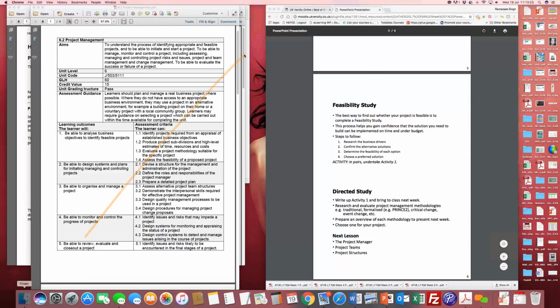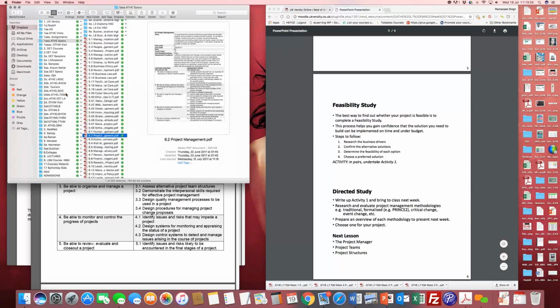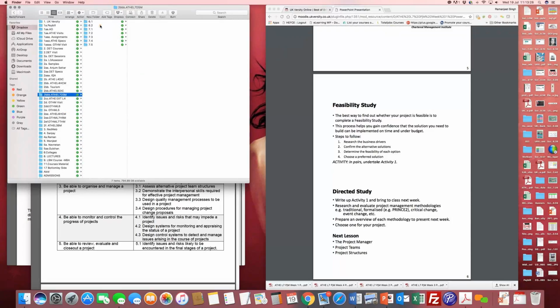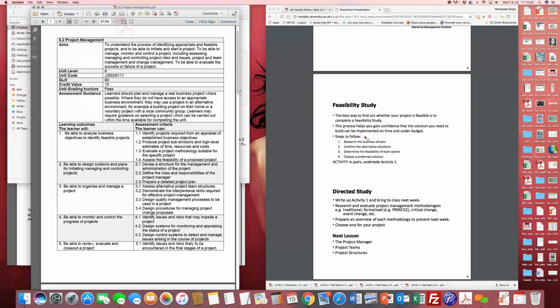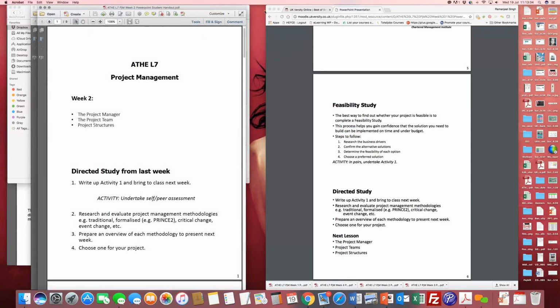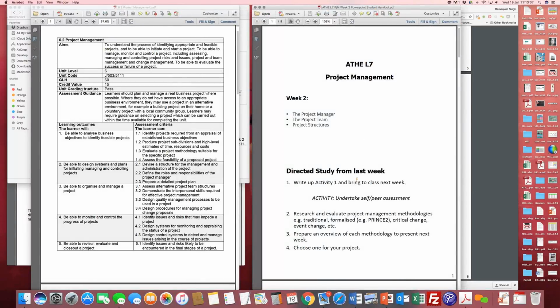Now, the second one, which we will try and cover today, is the one which basically will move on to learning outcome 2. And here, what we are looking at is studying the roles and responsibilities of different members of the team in project management. So we are going to study and focus on things like the structures in particular. How do you form up a project structure, or a project management team, essentially, as we call it?